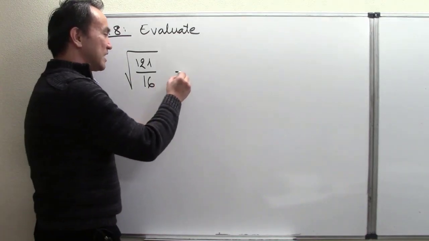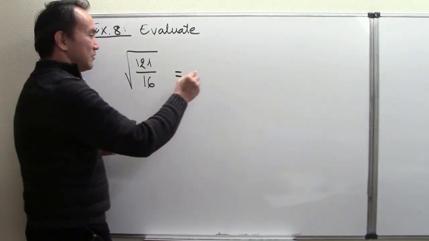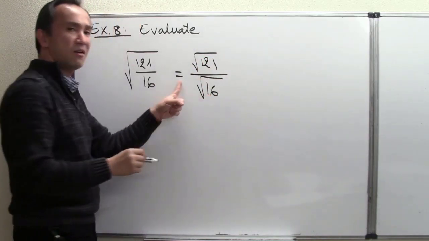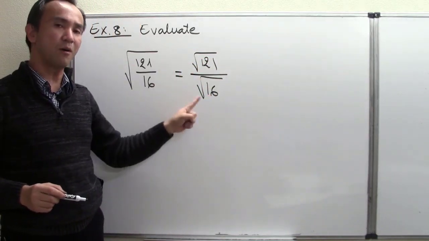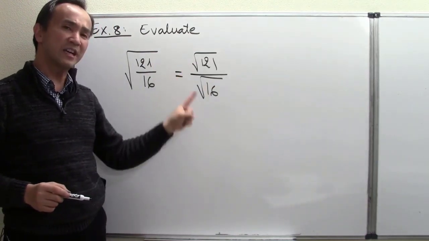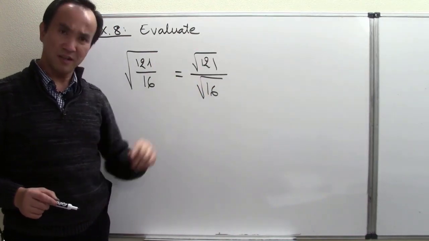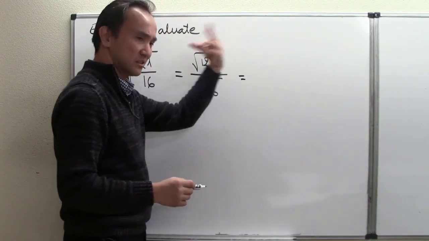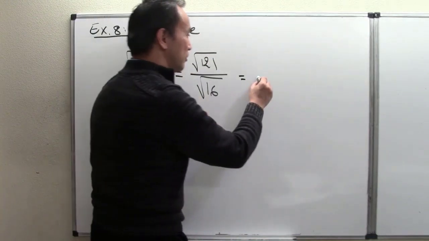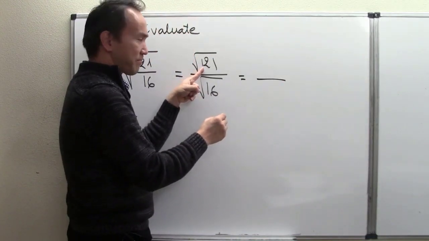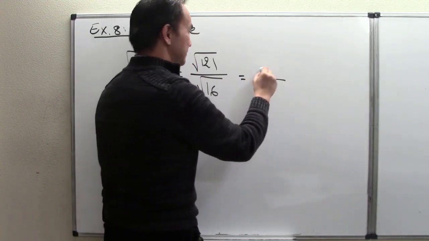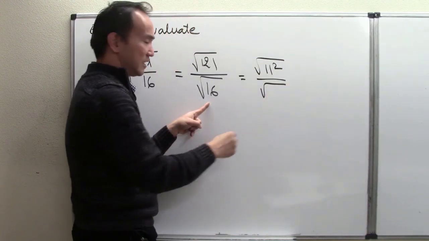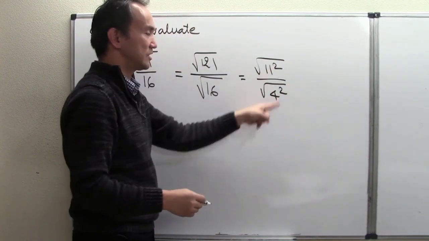Without seeing that as a perfect square, you can do the following. We make that the square root of 121 divided by the square root of 16. I just straightforwardly apply the quotient property. Breaking it down into separate square roots, it will go hopefully a little easier. Once you spend time on that little process, all of a sudden we realize, hey, 121 is a perfect square of 11, so 11 squared right here, and 16 in the denominator is 4 squared. So now these are two perfect squares.